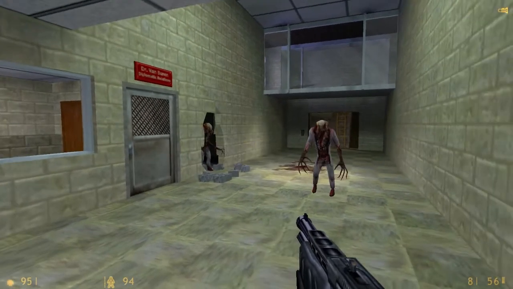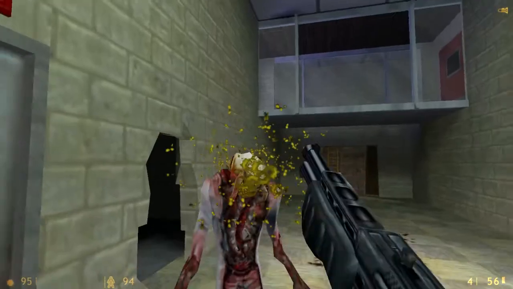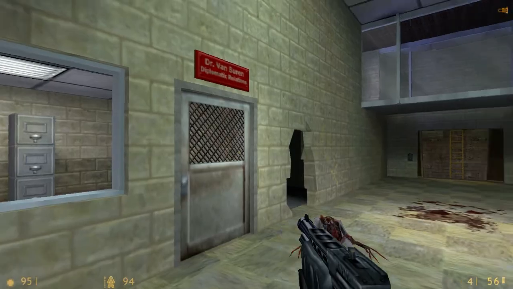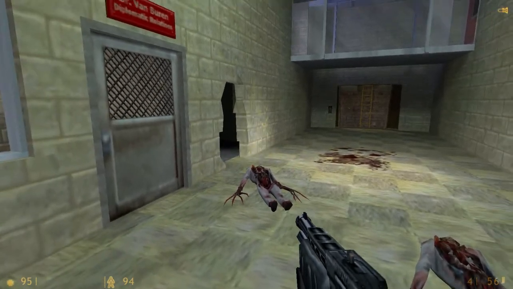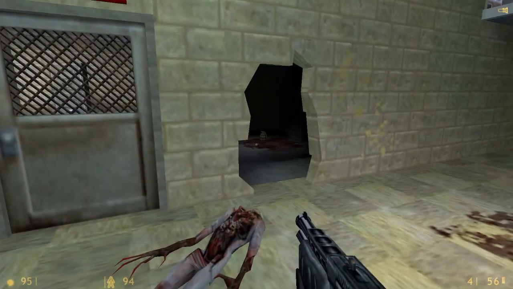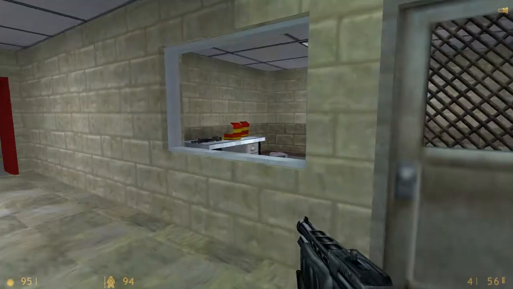So basically, there's a lot going on all at once. You've got the scientist jumping out of the window and doing an awesome combat roll. And then this zombie crashing through this glass pane and hitting the ground, and the blood sprite. And then this zombie breaking out of this room over to the side. You're getting so much information all at once, just thrown at you by the game.